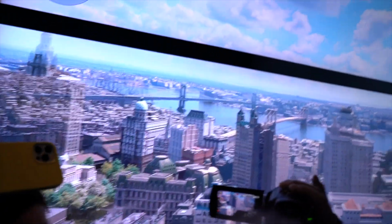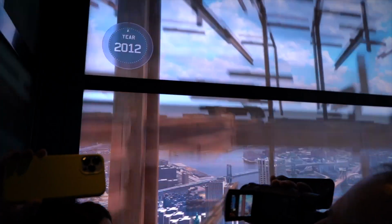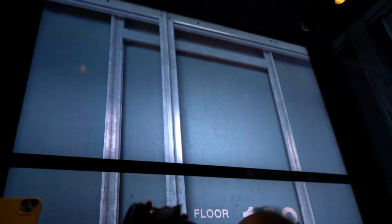Wow. Oh wow. Welcome to One World Observatory. 102nd floor. Wow.